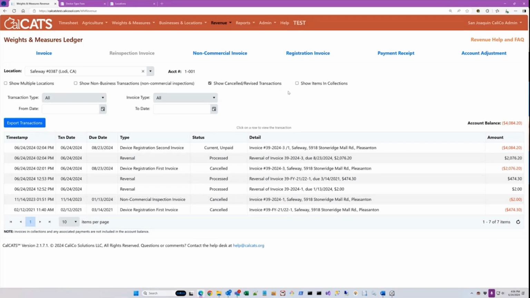This is really, really important from CDFA's perspective because of the sensitivity of handling the payments and trying to make the system impossible to abuse intentionally. So enough said on that. I'll just say that in the very, very early days, pre-CalCATS in the older system, the Santa Clara County Daily, we got audited by CDFA because there was an employee that was stealing money. And the setup that we have here is what CDFA approved as our solution to prevent that type of activity in the future. So we haven't had a CalCATS audit with CDFA yet, but when we do, I'm confident that it will be just fine.